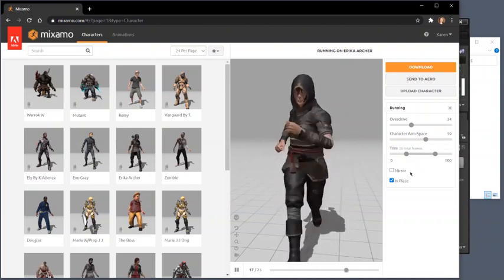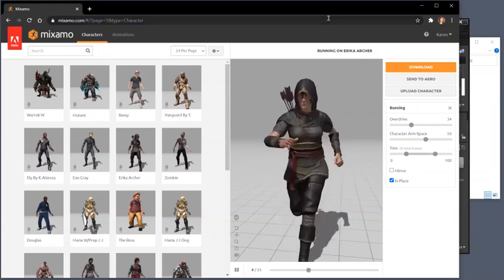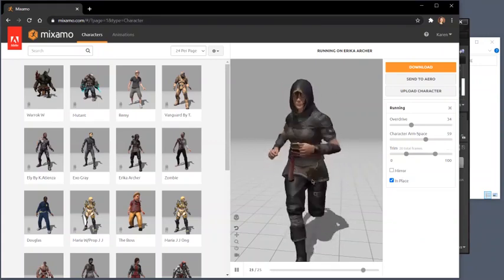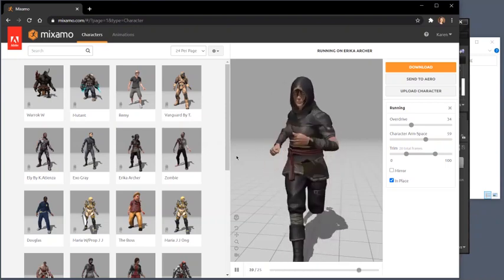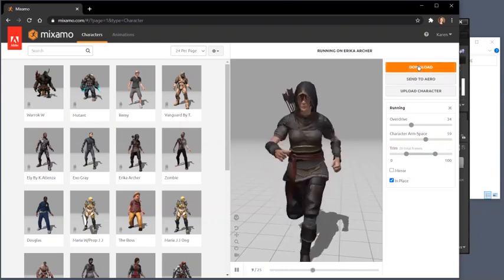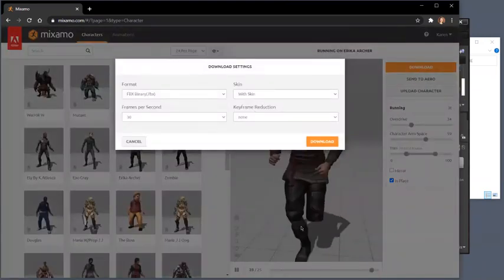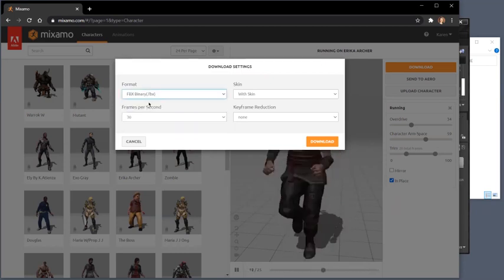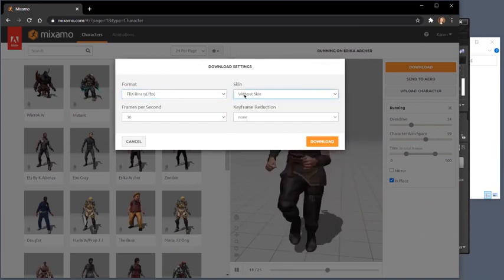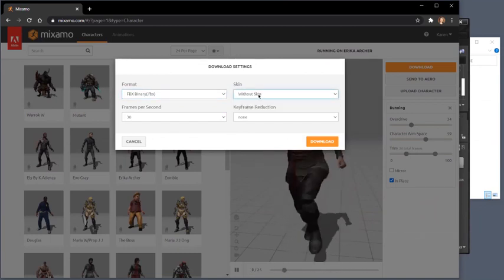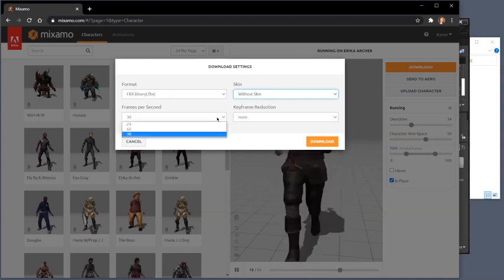So great, I've set the settings for what I would like to save within the FBX that's just targeting her skeleton, that I will then place onto the T-pose character that we saw previously. So this looks good, I'll choose download. Since this does have animation to it, you'll notice we have a few more aspects here. We still want the FBX, but in this case, we already have the skin, that's our T-pose, so we don't want the skin, we just want the animation data, and that will also make this FBX file much smaller.